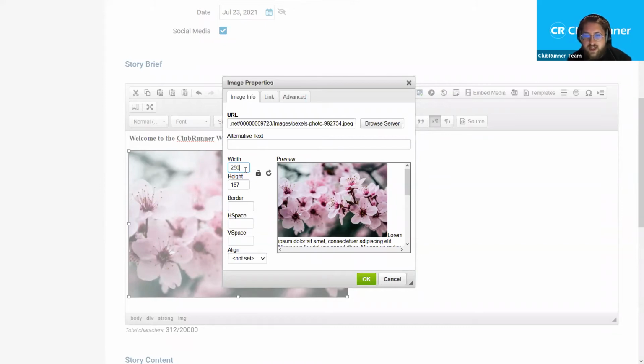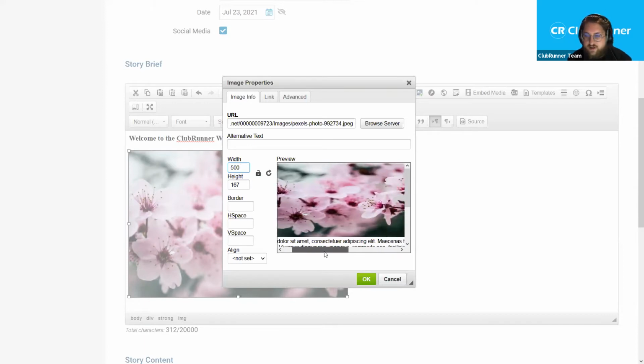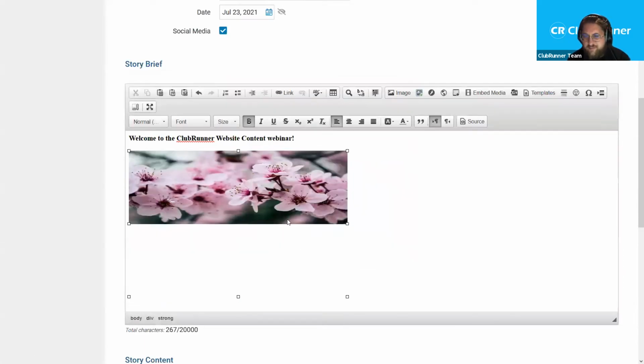Next to the width and the height options, we have a few buttons that are available. One is the little lock icon, and what this will do is lock the ratio, so that, as I mentioned before, when you change one of the width or height options, it will automatically adjust the other one. If we were to click on it, you can see that the icon updates to an unlocked icon. And now if we were to go back and enter the width, let's enter 500 again. This time that height didn't change. And this time we're going to go ahead and click OK.